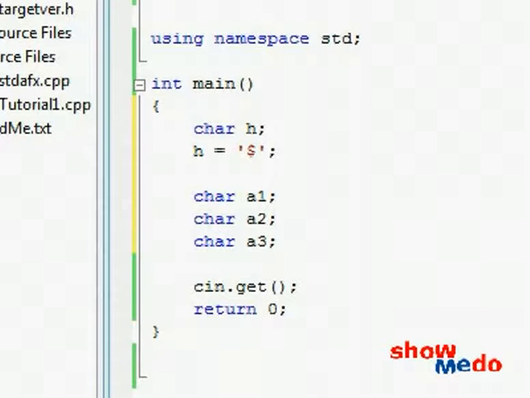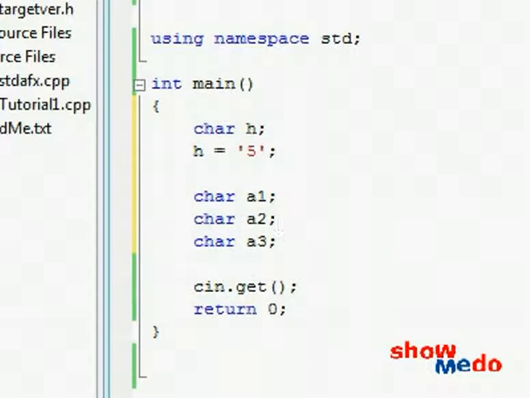But just for now, so we know, the char is a variable which holds not really a number, but sort of like a letter, or not just a letter, even a number or a symbol, something which is going to be treated as text, not as the actual value of a number.